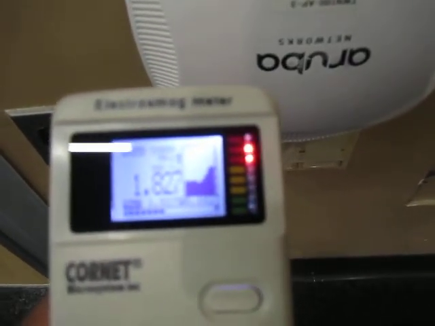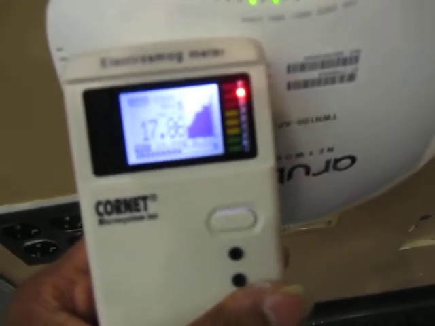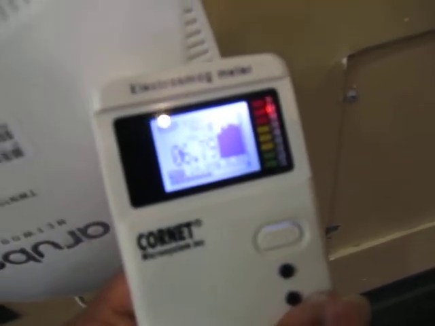And if we move closer to the wireless access point, predictably we move right up into the red here. And near the unit itself, we get 10, 20, 25 milliwatts per square meter.